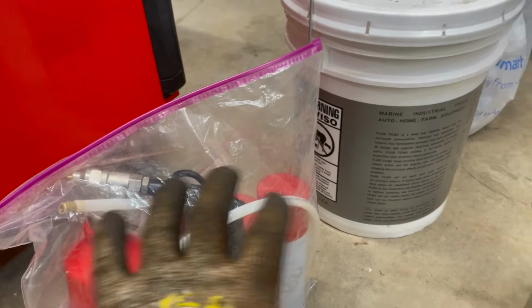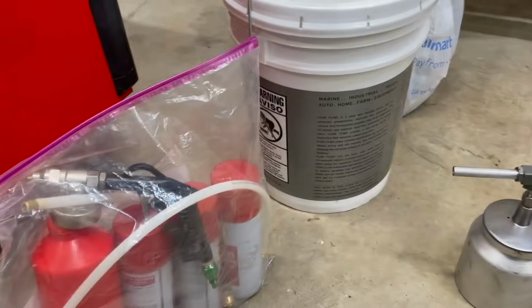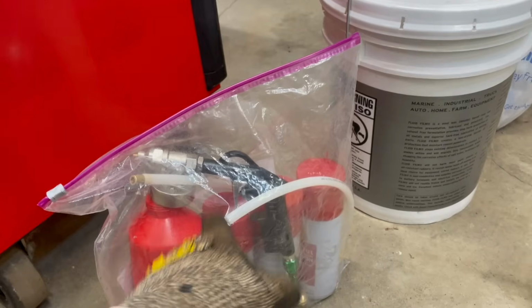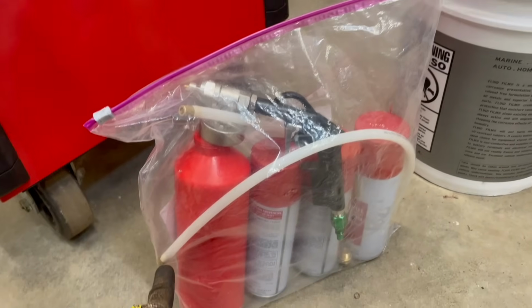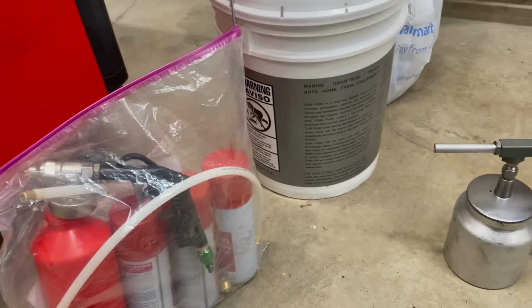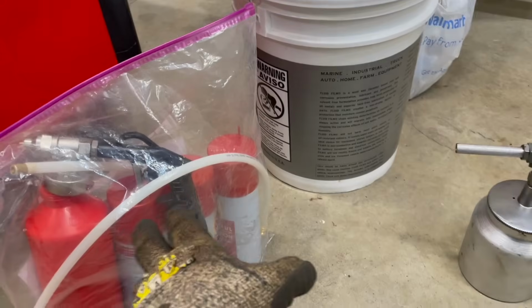So I recommend either one. I've had great success with the undercoating one, but if you're a person that's very thorough and wants to get in every small nook and cranny, something with that tip on the end of it and the straws is a really good idea to have. They do make undercoating guns like this that have the straws on the end of them.